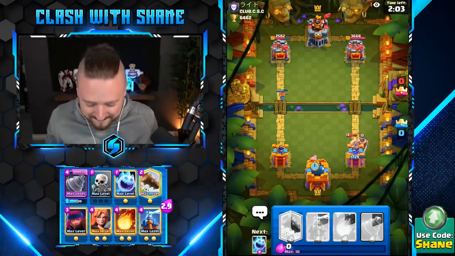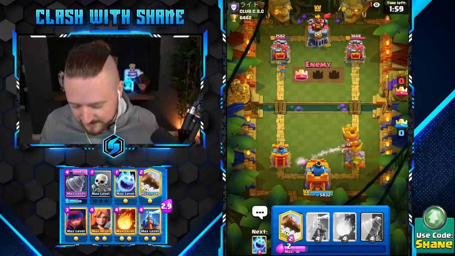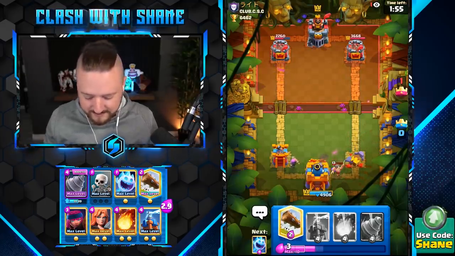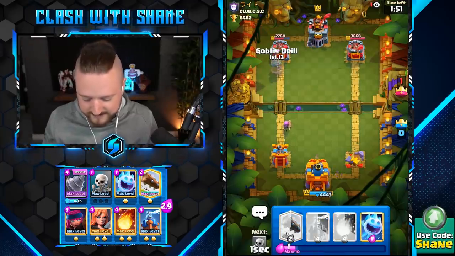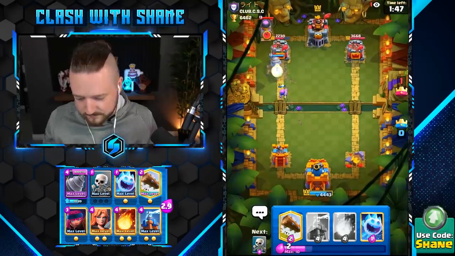I overcommitted. I'm sorry. I shouldn't have used that stupid stuff. You know what I did wrong there, guys? I allowed the Mega Knight to hit the Tesla Tower. And then I overcommitted left lane, too. I shouldn't have used the Mega Knight or the Tesla Tower there. That was my misplay number one. Okay.